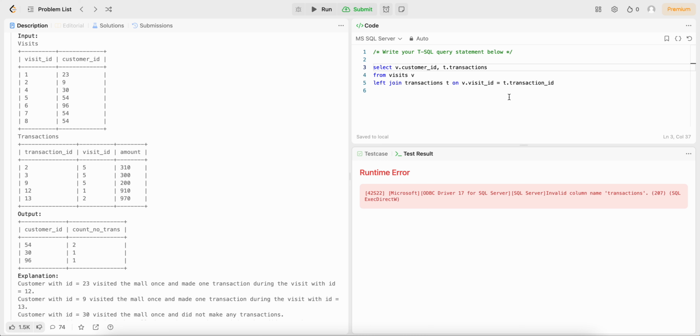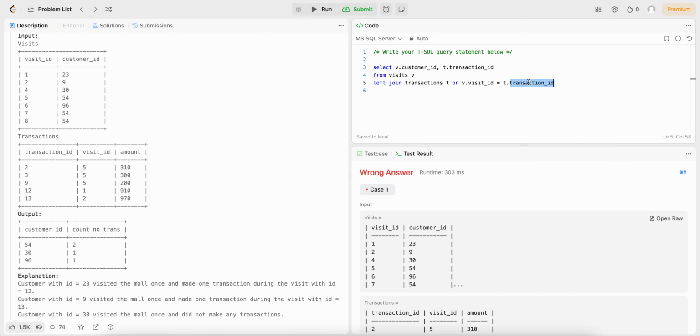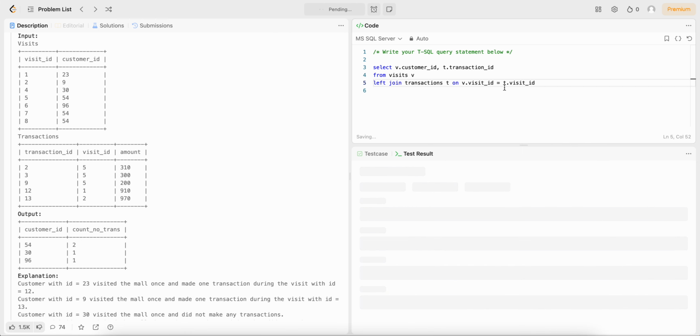Something is missing, T dot transaction ID. Let me run this again. Okay, sorry, this will be T dot visit ID. Sorry for that. Let me run it again.